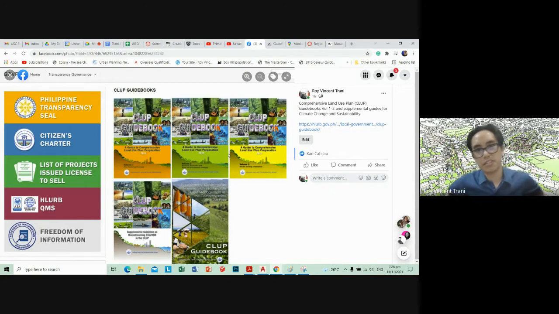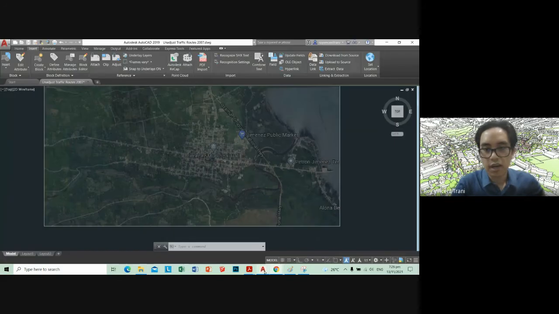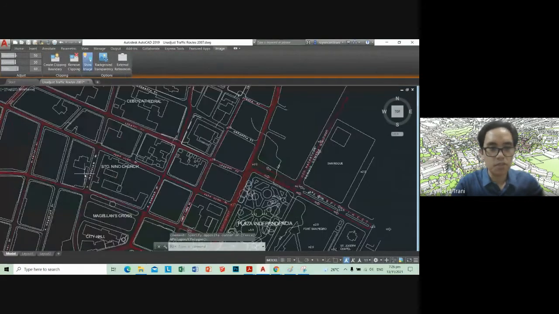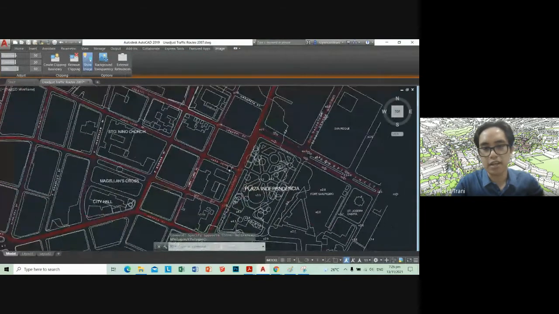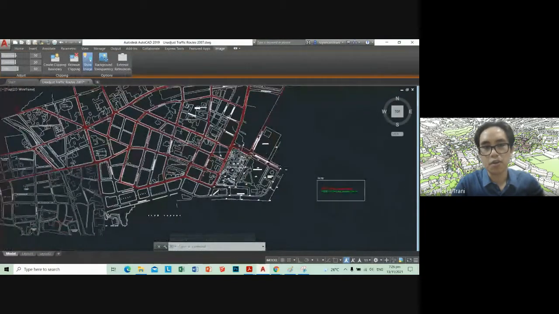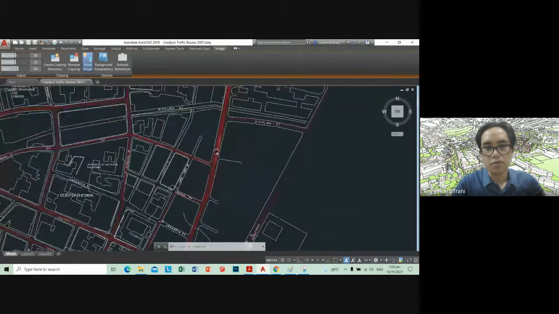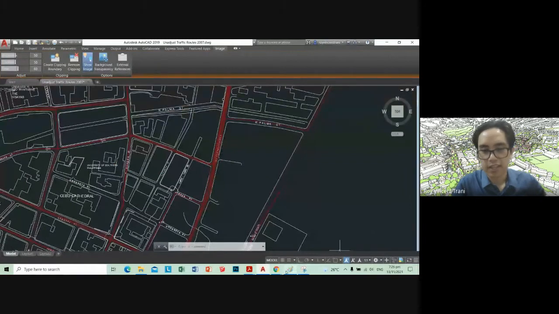So, basic street standards. And then hopefully I can share with you updates to my own project, which is focusing on this area over here, Colon, or Barangay San Roque and Barangay Santo Niño in Cebu City. So that's basically it.